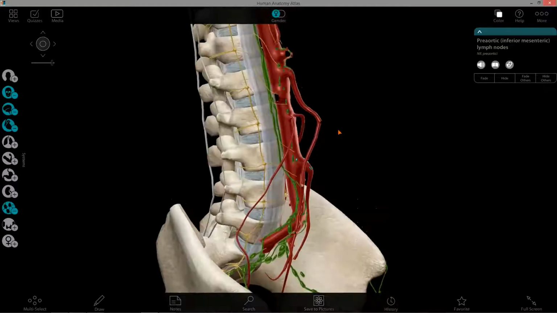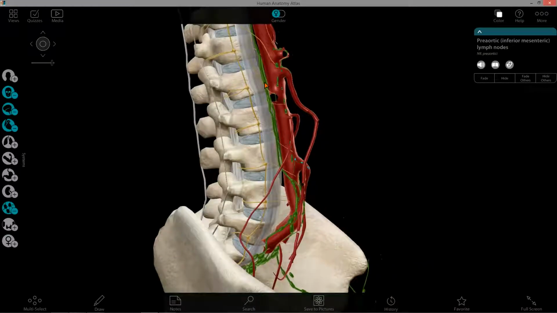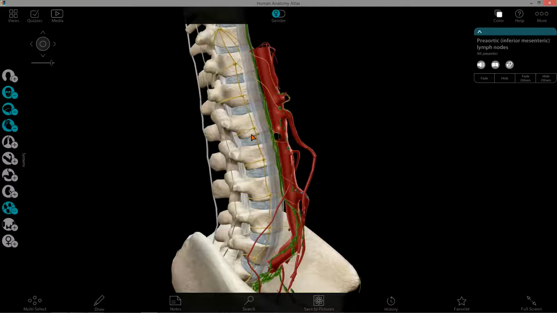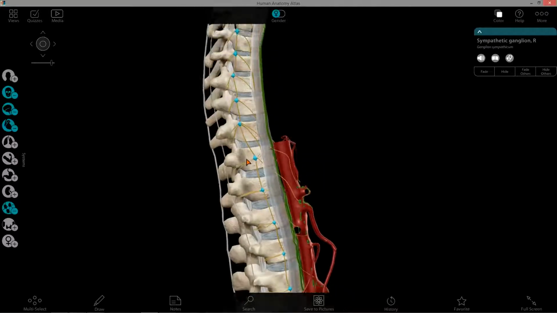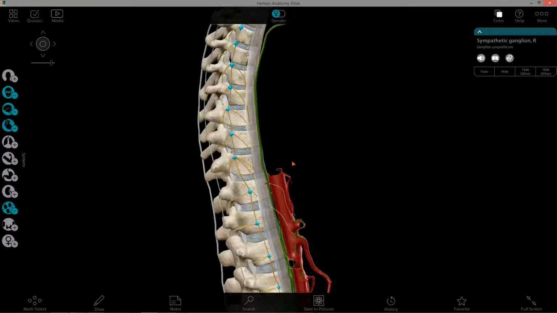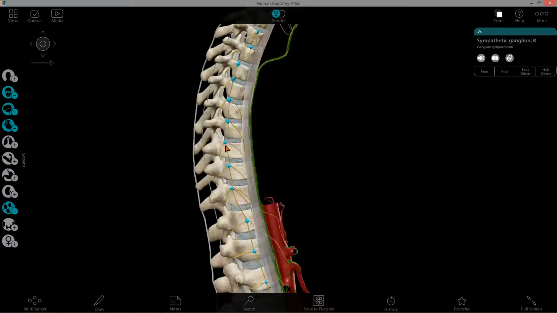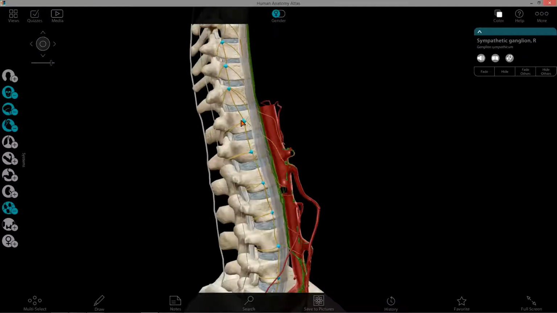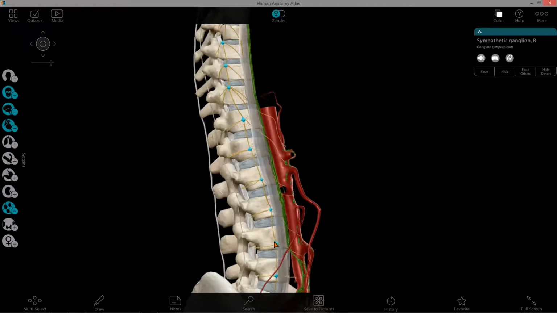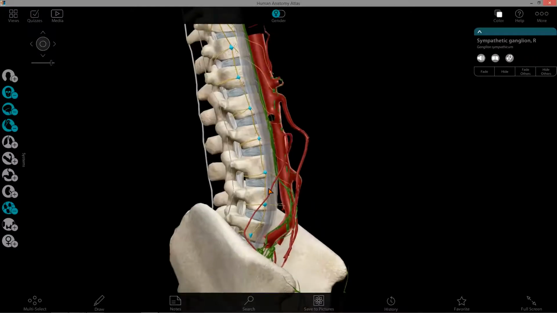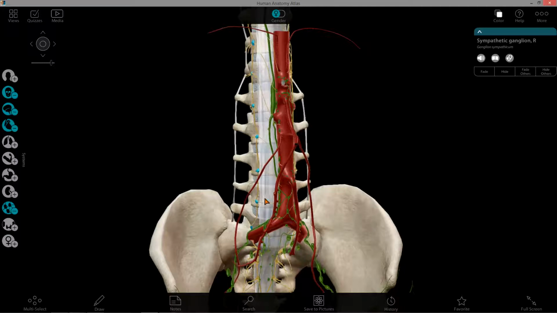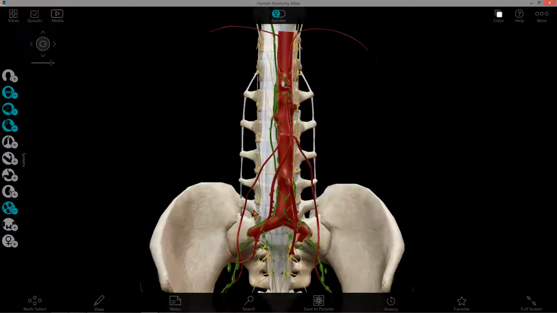You may also notice I have the sympathetic chain here, and just one single note about the sympathetic chain, which is highlighted here in the abdomen, is that if you move up to the thorax, this is approximately where the level of the thorax begins, you can see that the sympathetic chain starts more posterior in the thorax, and then you can see how it moves more anteriorly in the abdomen. So if you are searching for the sympathetic chain as you go through the dissector, I recommend looking more anterior than you would have in the thorax last year.